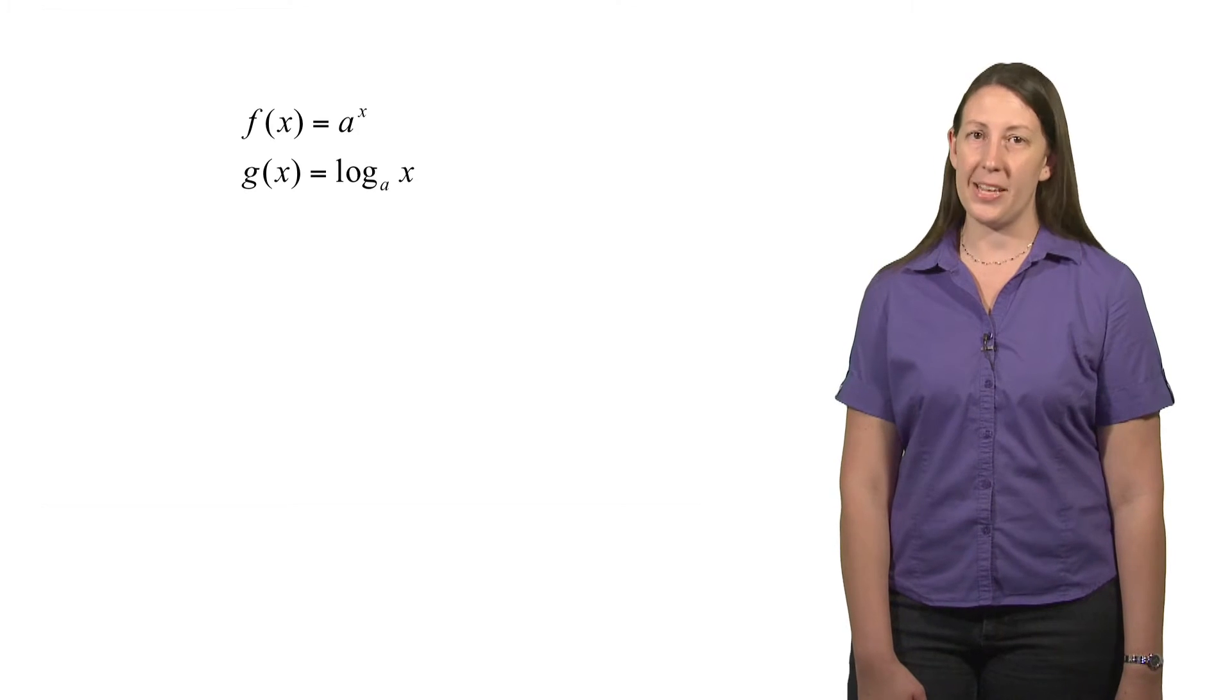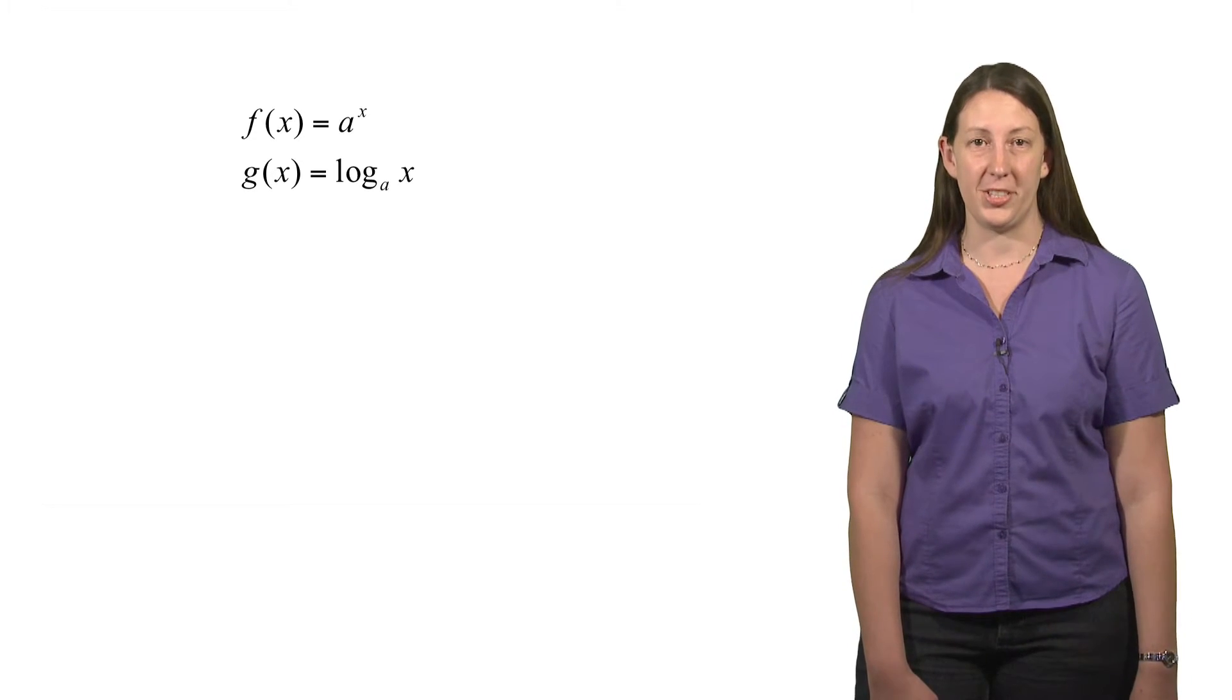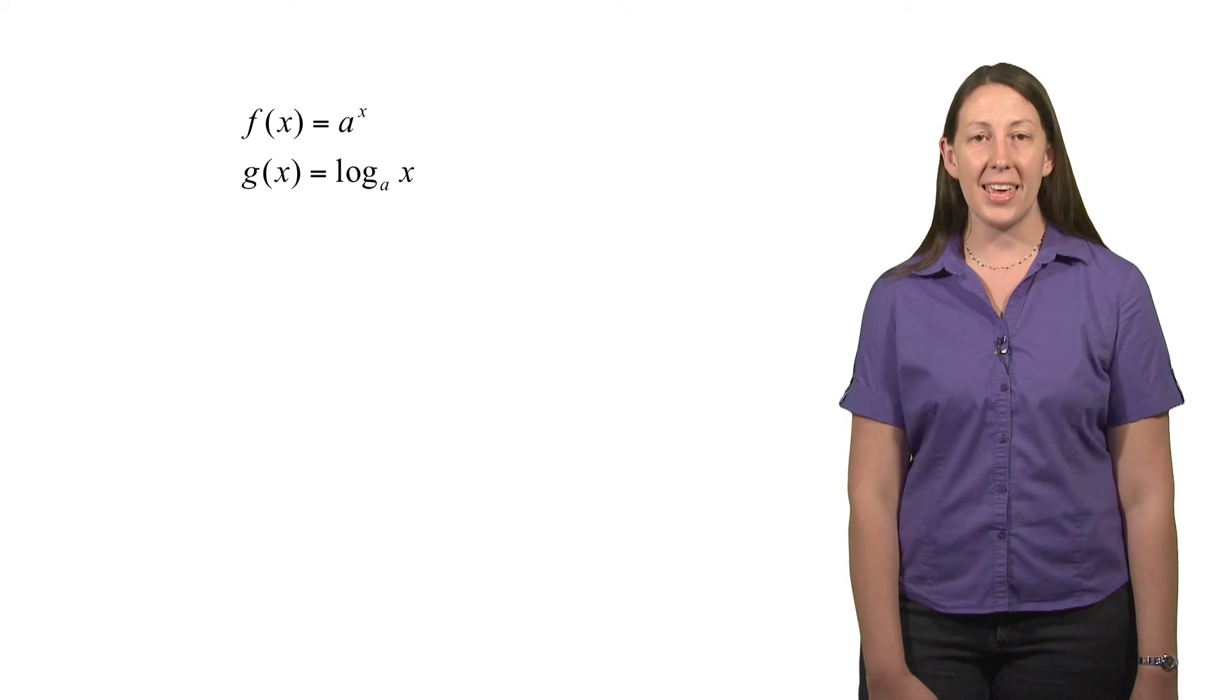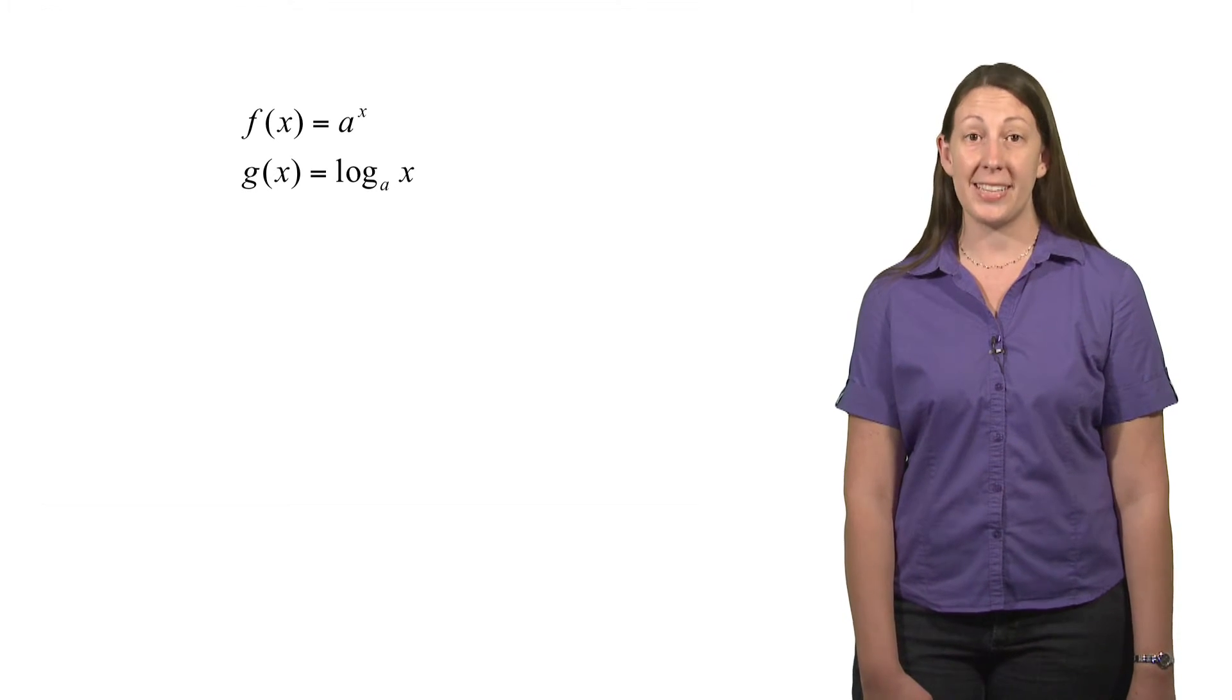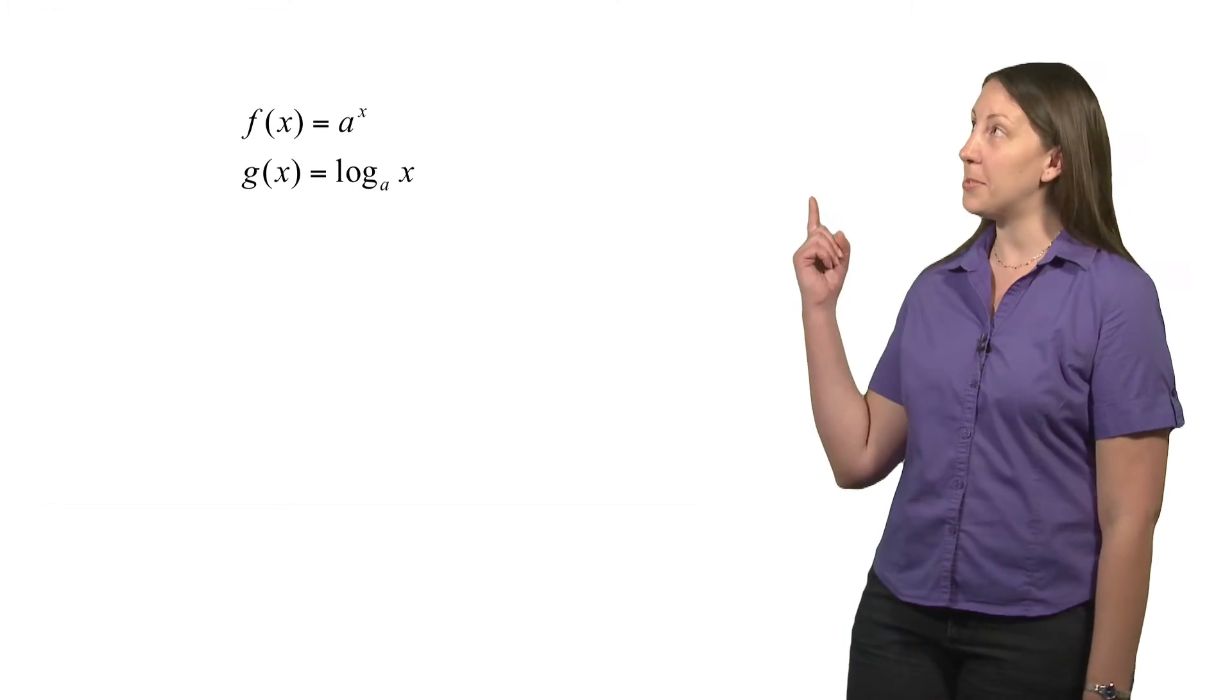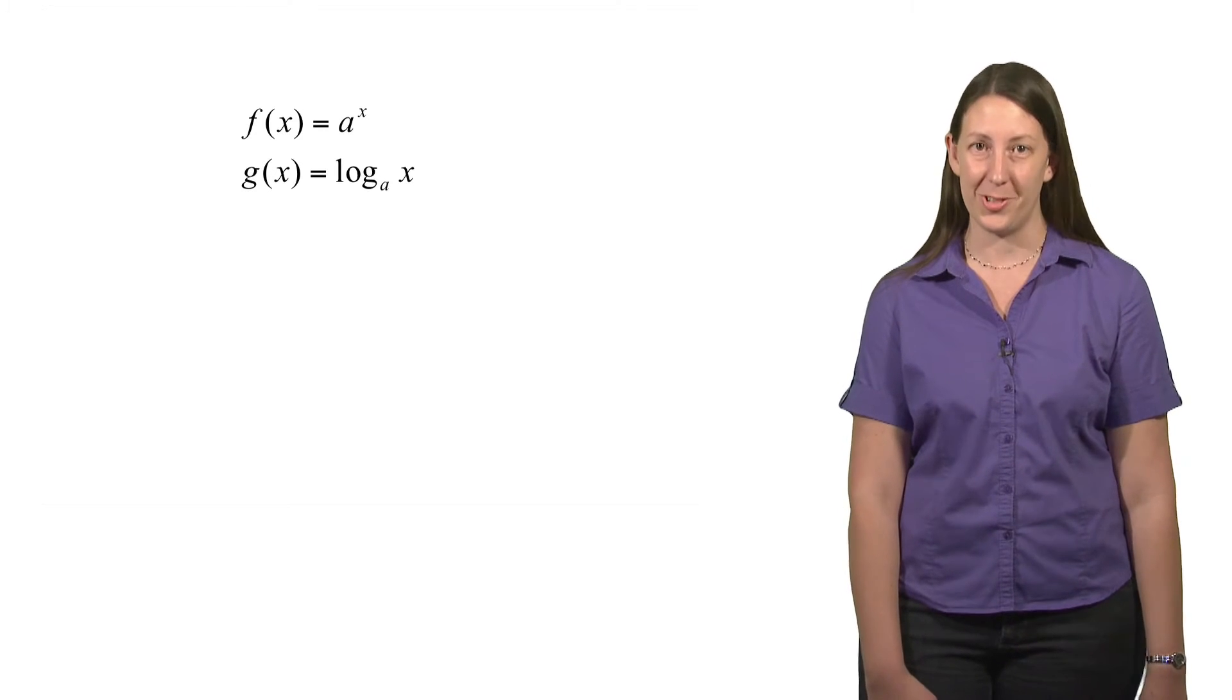You may have just seen we did this with a base of e. E isn't the only base you can use when dealing with the exponential and logarithm functions. Let's look now at the general exponential and logs. The general exponential function would just be f(x) equals a to the x. A here is taking the place of some constant. A can be any positive number not equal to 1. So a has to be greater than 0, but we won't let it be equal to 1. The reason is, if a was 1, 1 to any power is just 1, and we'd get a constant function, which really doesn't satisfy the properties of exponential functions that we'll be talking about shortly.